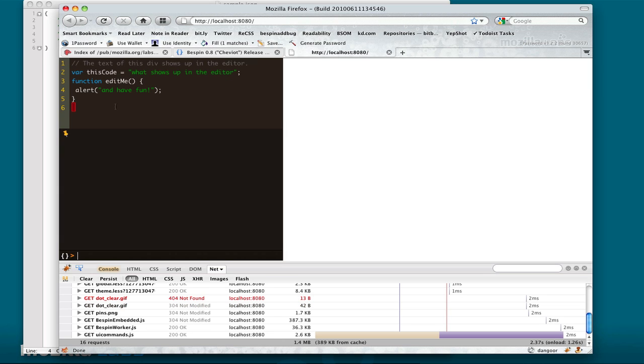So I press Command J, you can see it put me on the command line up there, and you can also see down here in the net tab of Firebug, a get UI commands. So it did actually load the UI commands plugin on the fly. So that's pretty cool. You can have a whole bunch of commands available to your users then and not have them all loaded into the memory at once or bloating the size of your initial load, which is very nice.